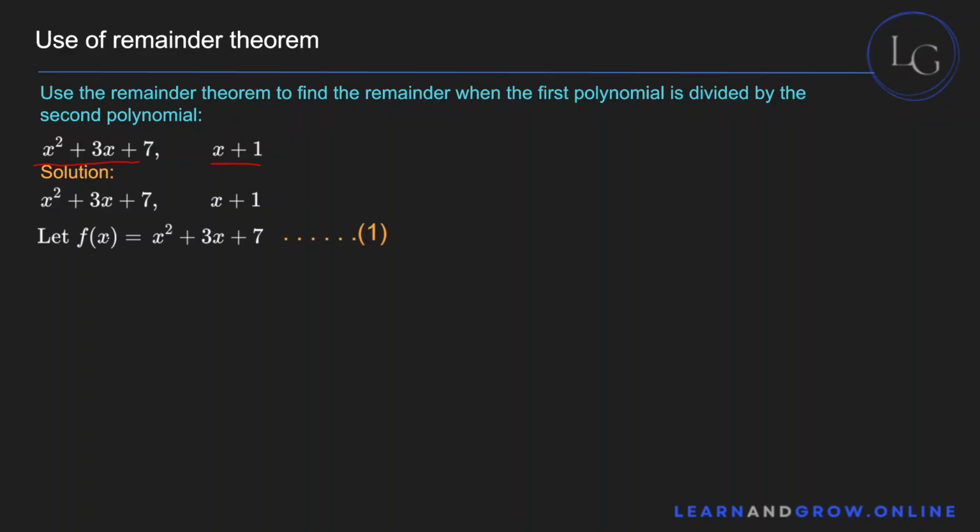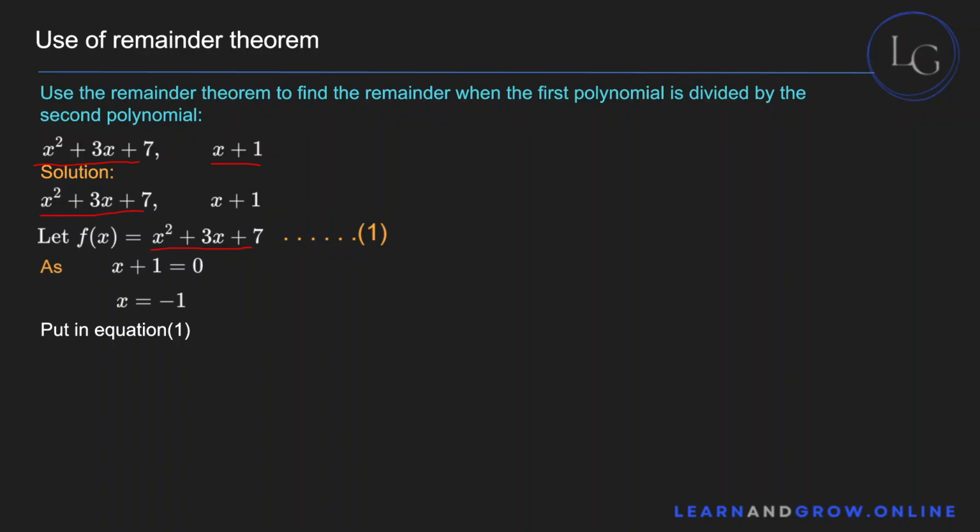what you'll do here is, this is one function of x, and now as x plus 1 is equal to 0, now this is the denominator, you'll put the denominator equal to 0, and then you'll find that the value of x here is equal to minus 1. Since this is a linear equation, there is only one value of x, and that over here is minus 1. Now, put this value of x in this equation.